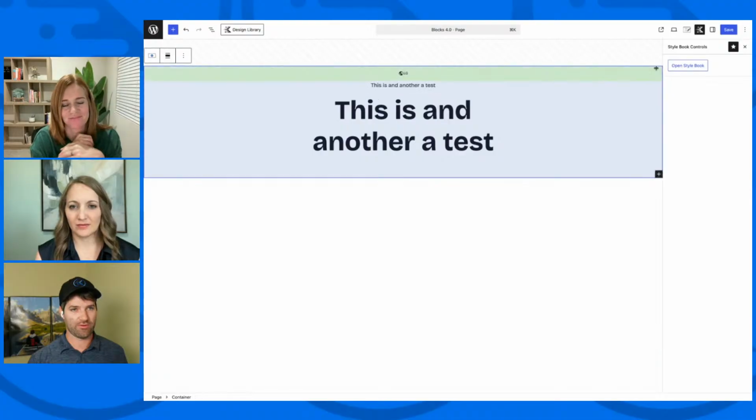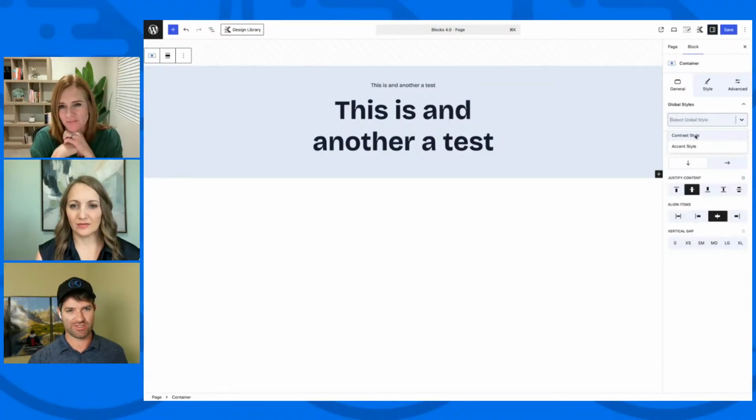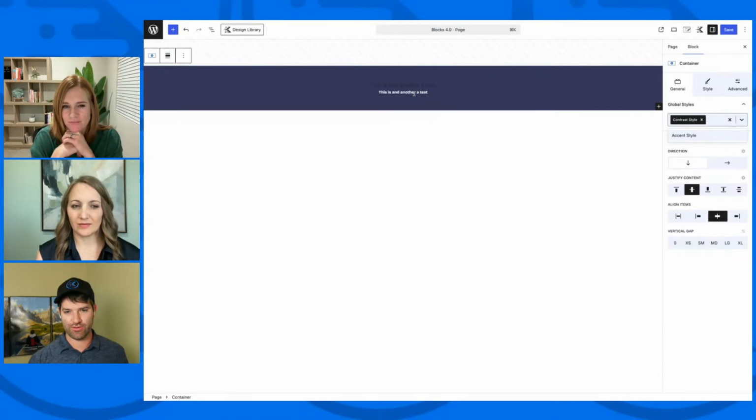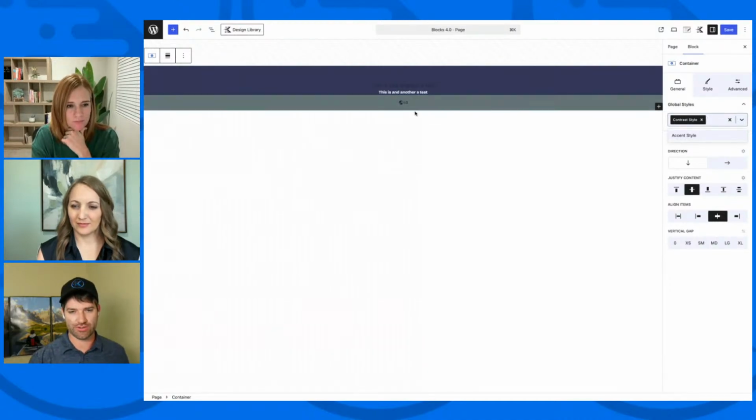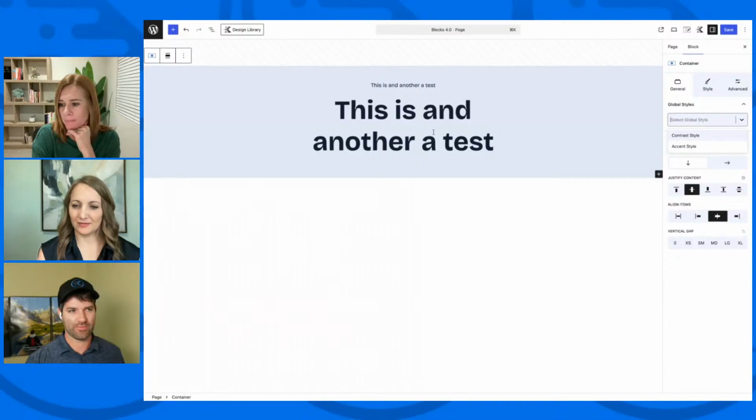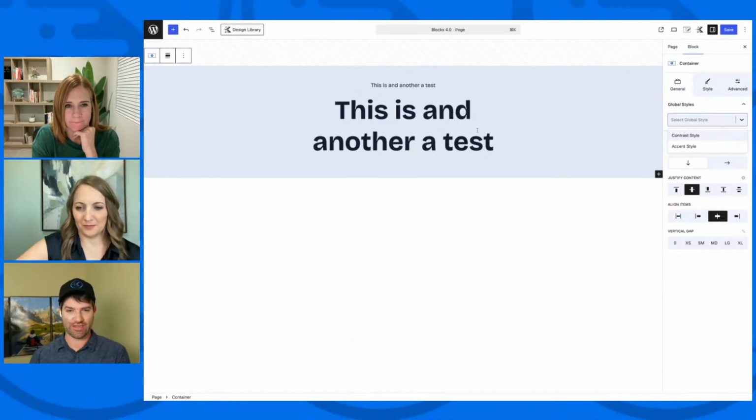Now, when I go to set contrast, you can see that that font size, which was linked, just dropped all the way down. And that's a very harsh example of what all this can do for you. So it just allows you to globally connect all of your settings to whatever exact thing you want it to be, change it later on if you want to, and it'll update across your whole site, and then add different levels of control throughout each, so you can really work within a design system.